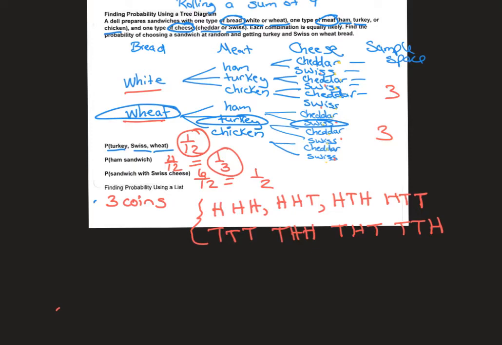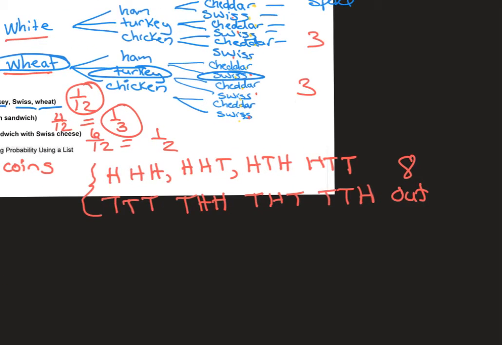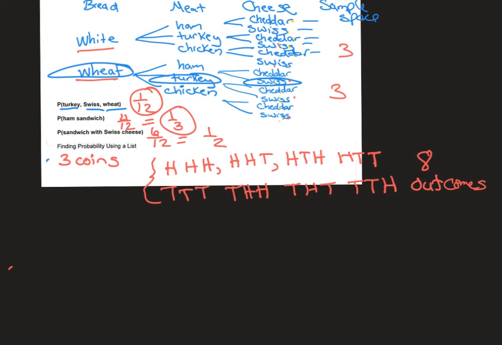And then a way you could tell how many outcomes there are, I want to go over this, it's called the fundamental counting principle. I know that there are 8 outcomes on this one. And the reason I know there are 8 outcomes is because you can multiply the number of ways each event occurs to get your total. So if I flip 1 coin, right, I have 2 outcomes. And then I just keep multiplying them. My second coin also has 2 outcomes. And my third coin has 2 outcomes. So I know I'm going to have a total of 8. And that's called the fundamental counting principle.